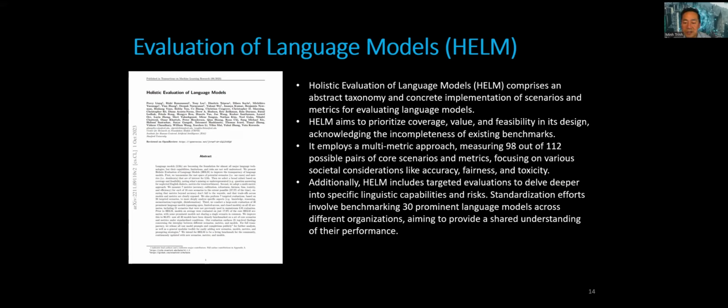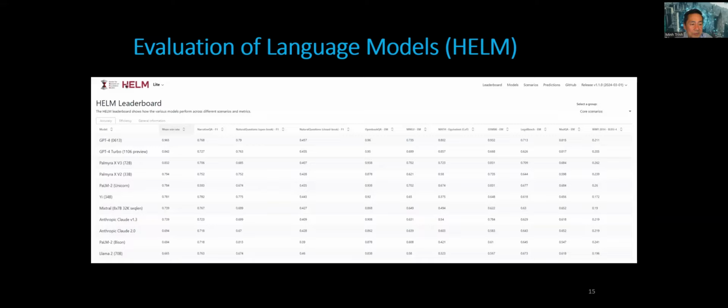They have scenarios and metrics. Metrics is how they are doing it, and the scenarios are the different tests. If you go to their website, this is the leaderboard. On the first row, you see the different models. At the top, the GPT models tend to perform the best. Then you have all kinds of models below. Some models are a bit strange, ones we haven't heard of, like Chinese models and so on. The reason is that some of the models are open source, so you are free to copy these models and improve them at the margin. Sometimes people take an existing model, improve it, and republish it under another name. But the well-known models are Mistral, Anthropic's Claude, PaLM, and Llama from Meta.